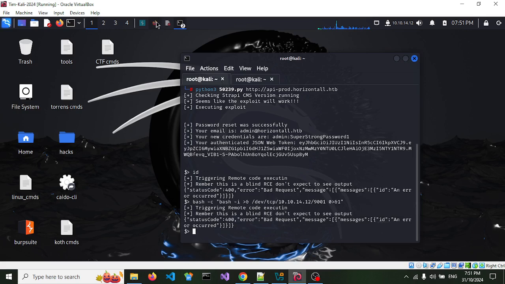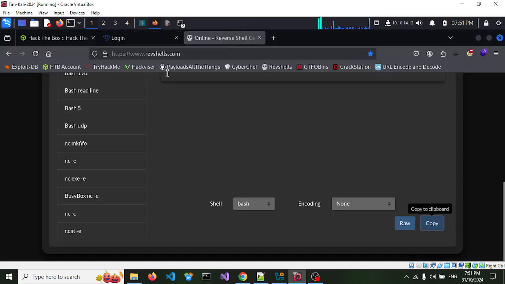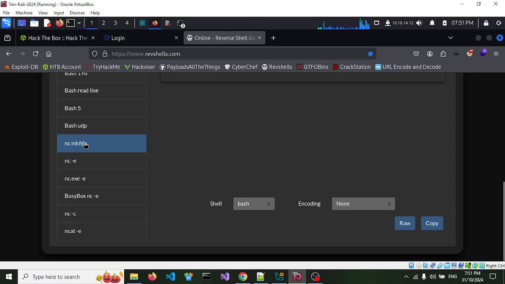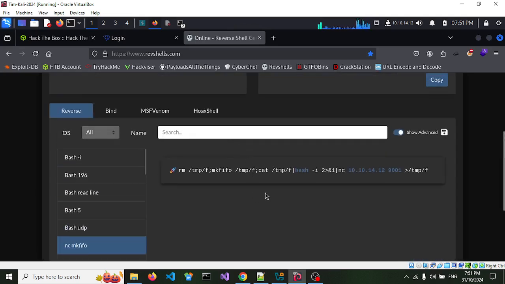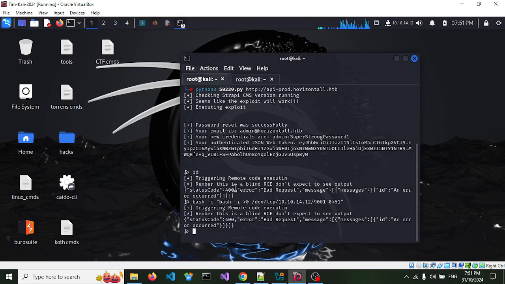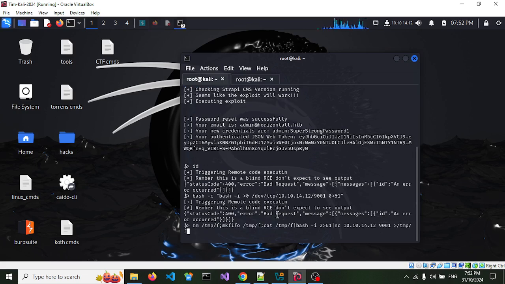Alright, so next thing we'll do is we'll try a different reverse shell. What about this one? We'll try this one, mkfifo. We'll copy that. Just paste that in there.